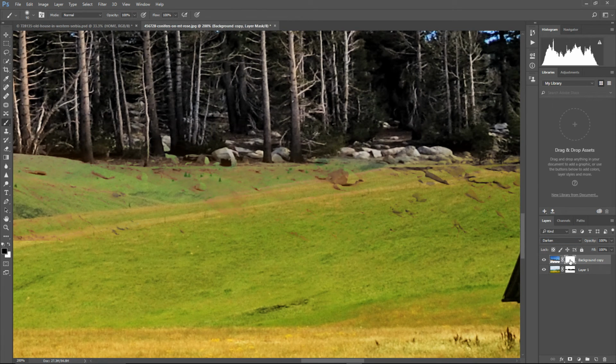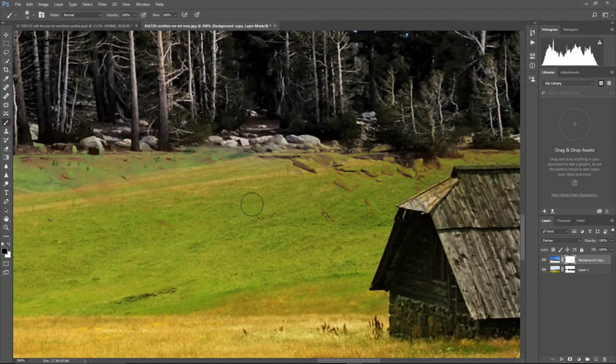And I'm gonna click down here and add a layer mask to the top layer, and then I'm gonna decrease the size of a brush so it's more precise, and again use the black color. Oops, I did it too much. So this checkerboard shows me that those pixels are transparent, and to fix that I'm just gonna switch my foreground color to white, and I'm gonna paint back those parts of the mask. Easy as that.